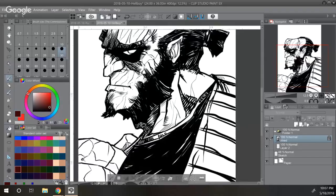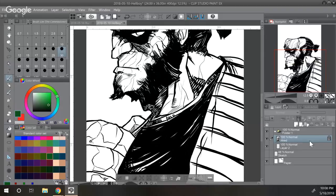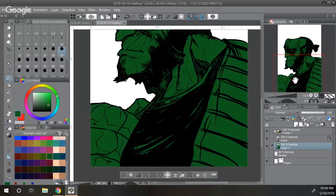For example, I just go and pick green. And because I'm on this layer that's locked, so I don't accidentally paint on this layer, I'm just gonna go down to this new layer that I created. It's just blank and I'll just fill it. So the shortcut key is this one here. So you can actually see I painted Hellboy green, but again, if you don't like the color, you just go to red like that. So what I'm doing is I'm applying my base tone.